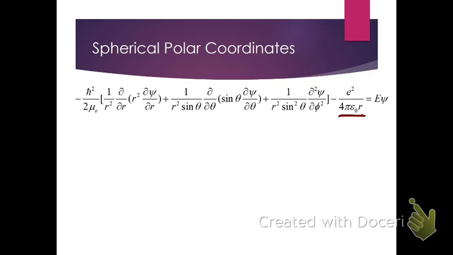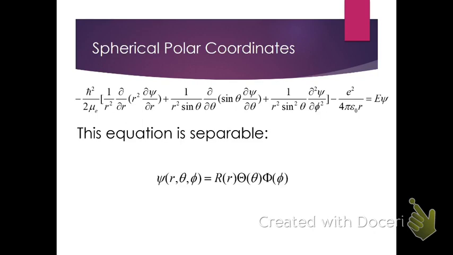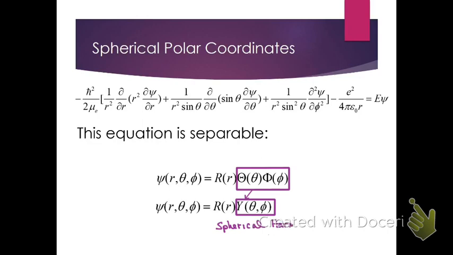We're actually not going to solve this, of course, but I just thought I'd show it to you just for giggles. All right, so when we do this, we get what's called a separable equation, which means that the wave function, which is a function of our spherical polar coordinates r, theta, and phi, is a product of functions of distance, theta, and phi. Now, as you'll recall from a previous discussion of three-dimensional rotational motion and spherical polar coordinates, this part of the wave function corresponding to theta and phi can actually be combined into our spherical harmonics. And so it has the same form as the spherical harmonic. So we can actually express the wave function for the system as a product of a function which is called the radial function, because it's only dependent on the radial coordinates, and the spherical harmonics.